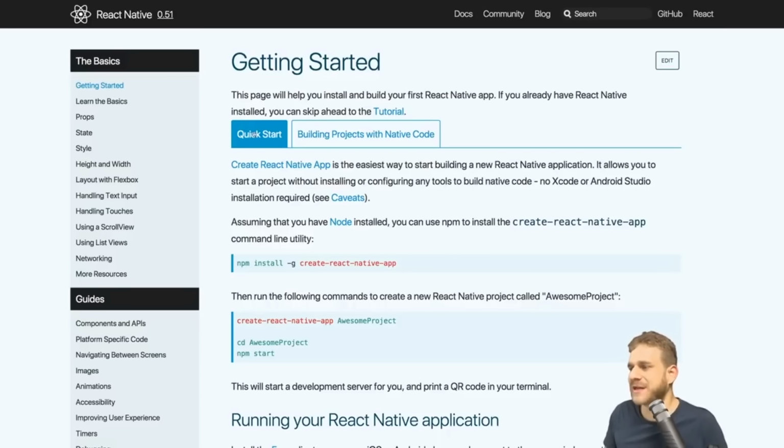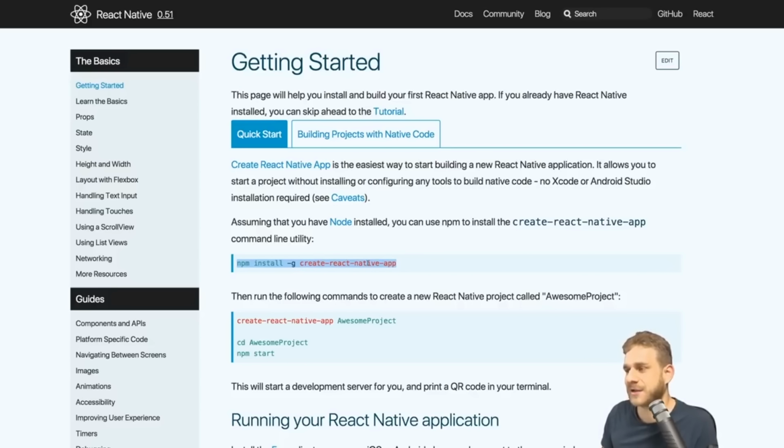But let's start with the quick start. Now, there you see one instruction, one installation command that might look familiar to you if you've worked with React. For React projects, so not React Native, just React, there is a package called Create React App, which makes it easy to get started with React projects and gives you a nice project with a nice build workflow out of the box. Now there's an equivalent for React Native.